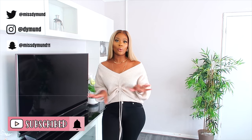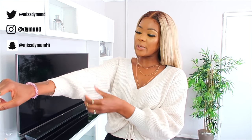It's not really showing all of the midriff area. Like, you know, I've got enough stretch marks over here. You can have just the one shoulder out, and again that does look really cute as well, or have no shoulders out at all and just have a really nice subtle V-neck chest area just showing there, and it looks really gorgeous. Like, this material is actually really lush, really nice and soft and comfortable. It's not that irritating fabric where you're itching and feeling really uncomfortable. No, this is definitely a bit of me. I really love this one.